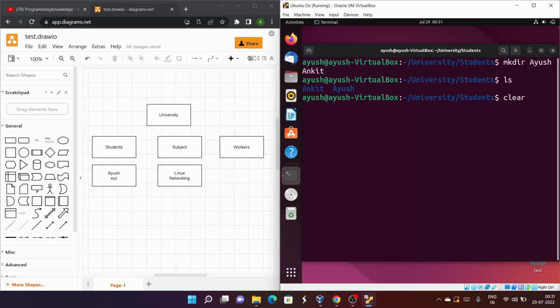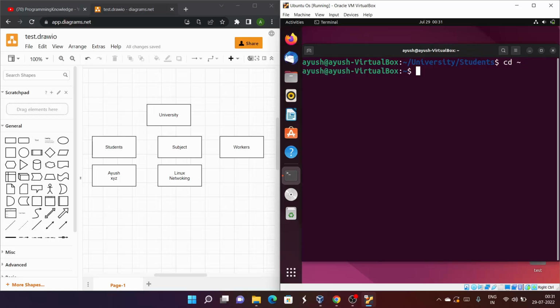I'm not going to show you for the subject, otherwise you will get bored, as I'm displaying the same things again and again. So now let me tell you something more interesting. I will clear and then go back into the home directory, clear everything, ls. And now I want to tell you some more concepts, the options which we can use with the mkdir command.